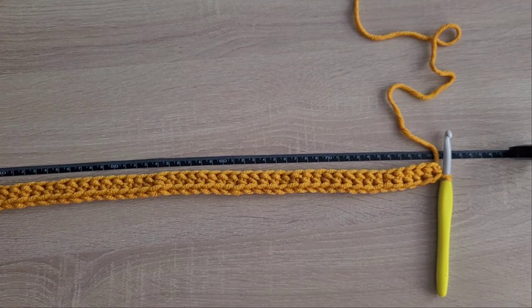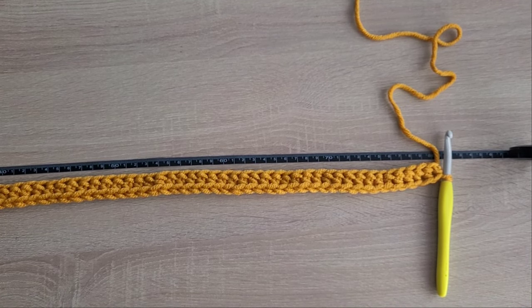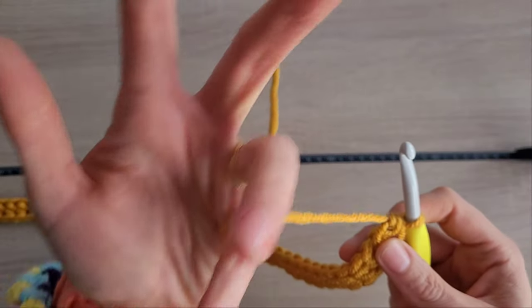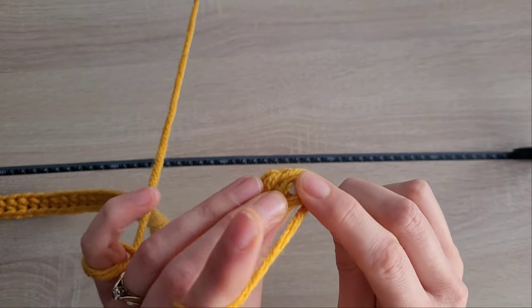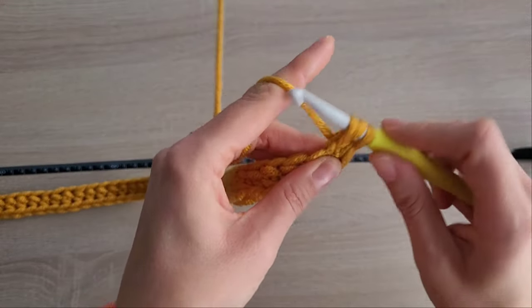Okay, so I can't fit my whole tape measure into the frame, but I've made it to my 80 centimeters. I've currently got 81 foundation half double crochets. So what we're going to do now is do our final stitch to make it even, and join it at the same time. So let's pick up our working end. We're going to start off our stitch just like how we have been. So you're going to yarn over and go through your previous stitch through the top two loops, yarn over and pull up your loose loop.